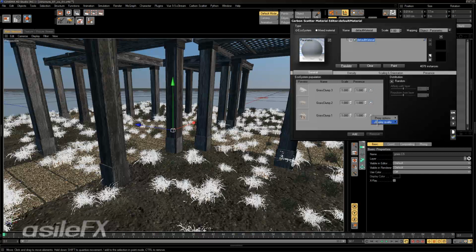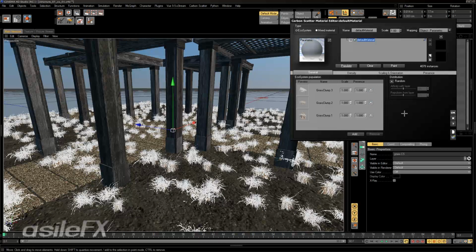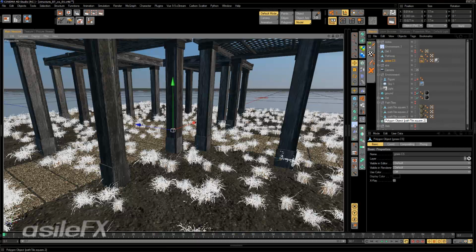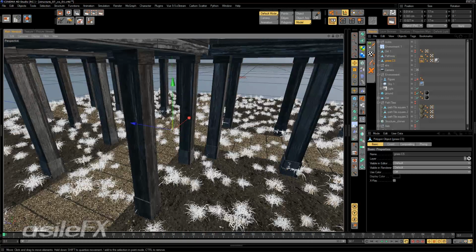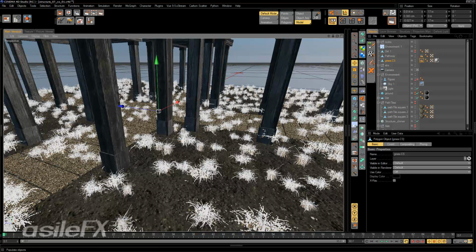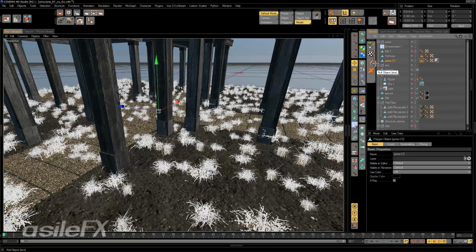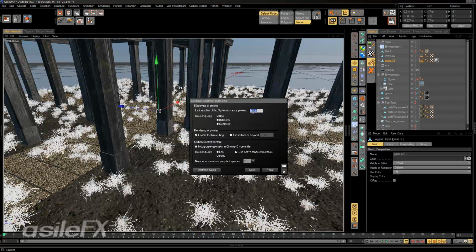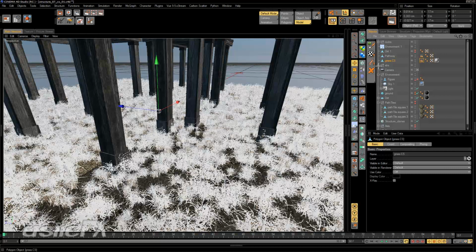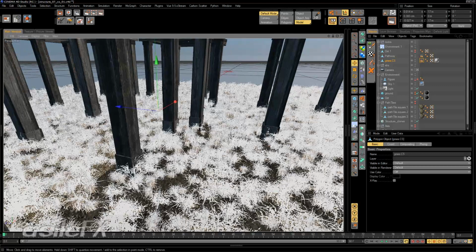And now, because I am using luminous backlight, view is assigning a white to that. So that's overriding the color for the billboard. So that's all going to show up white for now. I am going to go to the options and just change the number of proxies that will be shown and bring it up to 6,000. And that way we can see our density better.